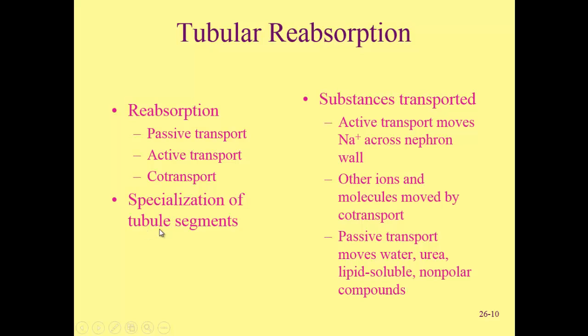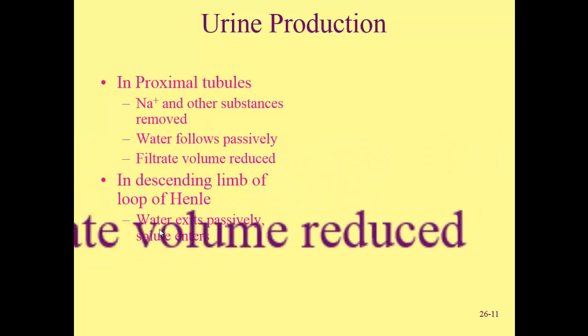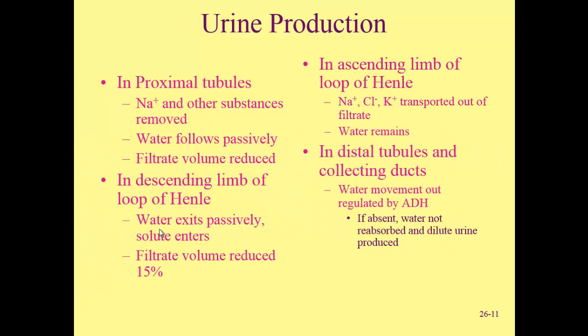So again, in the proximal convoluted tubule, we said 100% of the glucose and amino acids are reabsorbed back to the blood. They never enter the nephron again. They're out of there. Okay, we need those back in the blood. So should we see glucose in the urine if our kidneys are functioning properly and we have normal glucose levels? Never should you see glucose in the urine unless you're really stressed out. Maybe you ran a marathon or something and your body's under stress. But typically, never should we see glucose in the urine unless glucose levels are so high the kidneys can't keep up and the person has diabetes. So all the amino acids and sugar are reabsorbed back in the blood. They do not show up in the urine.